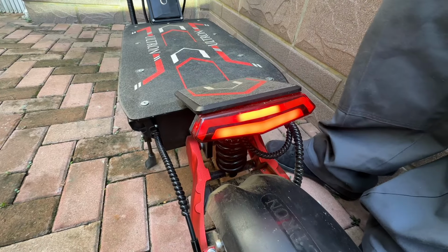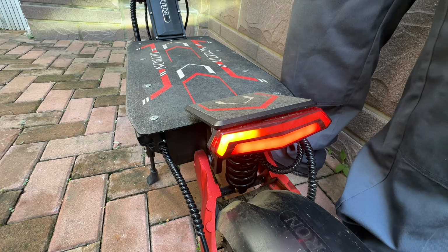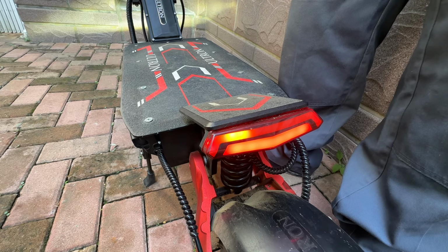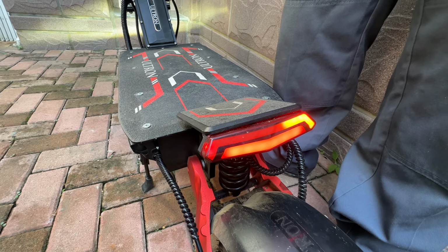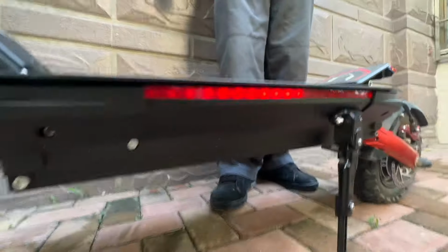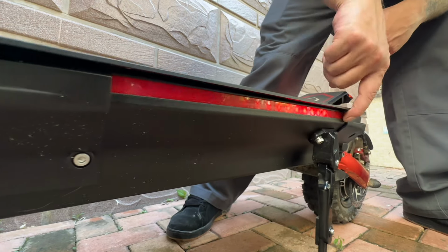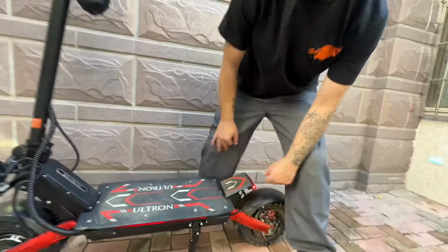It lights up when you hit the brakes, and then it has the turn signals, which are animated, which I think is pretty neat. However, it does not have the turn signals in the front. And then it has the deck lights here underneath, which look pretty cool, like the Knight Rider.